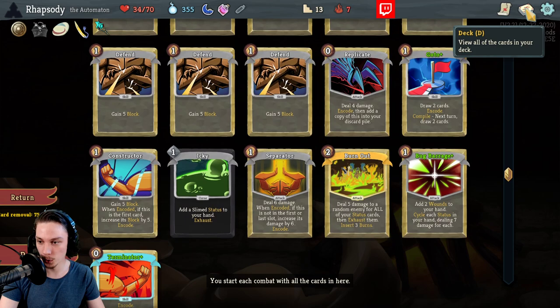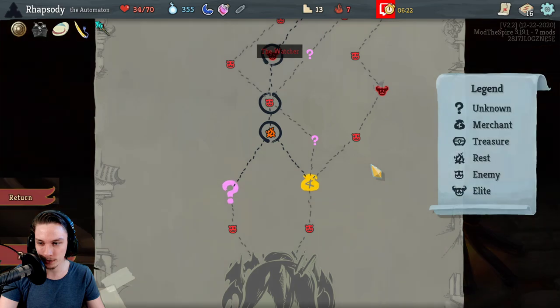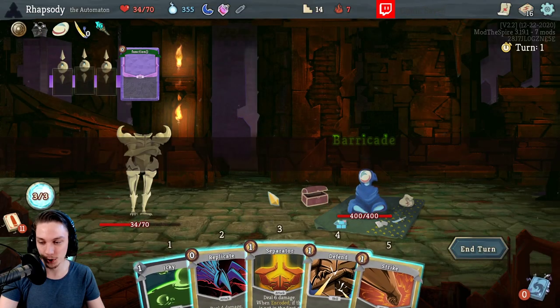Now, I do have the Icky in the deck. I would like to remove that because I have to play the Icky before it actually becomes valuable for the sake of the Bug Barrage and the Burnout. And that's just cost that I don't really need to have in the deck at this point. Also, with the amount of money I have, I really do just want to visit the merchant.